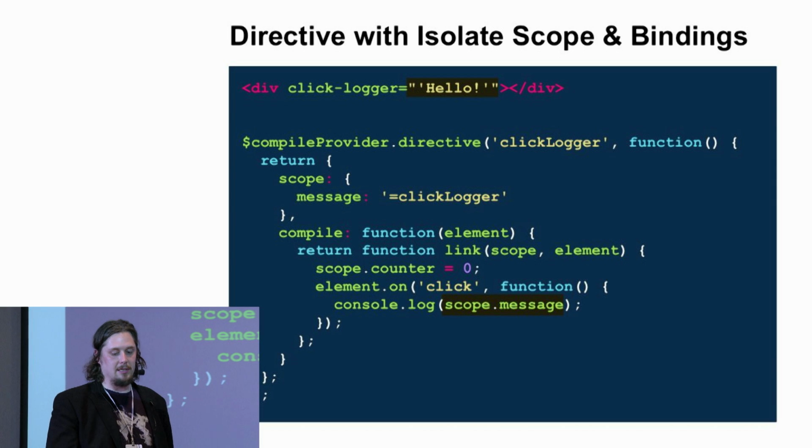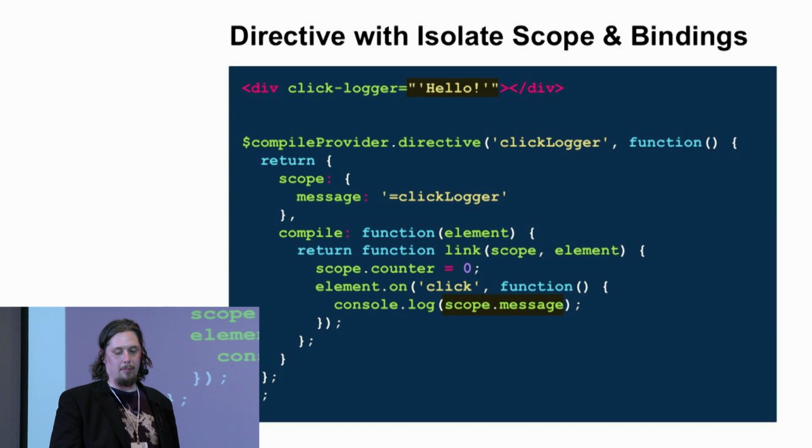And the net result is that you have these expressions you define in HTML when you apply a directive whose values are bound to attributes on the isolate scope. And it's essentially a little bit like passing arguments to directives. Just there's a little bit more going on than that, but I find it interesting or useful to think of it like that.